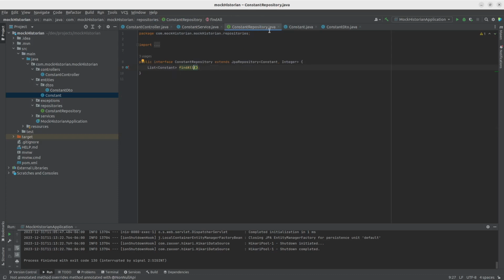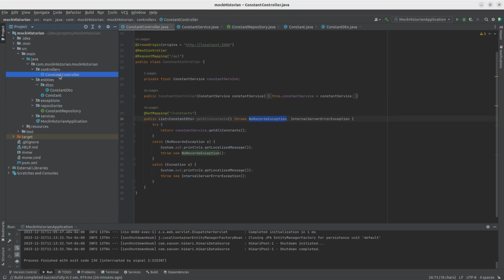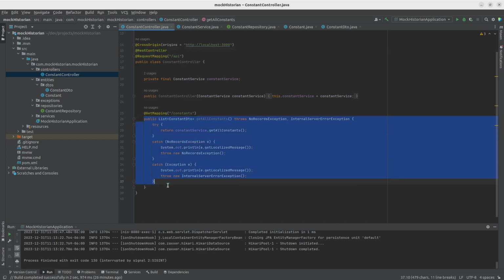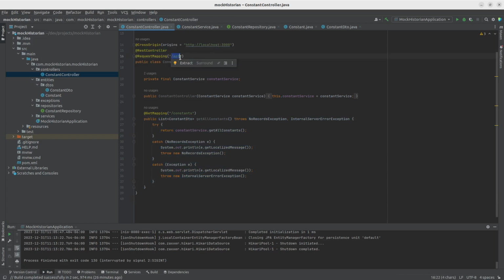The way that we use that as a REST endpoint is by way of the controller. So we have here a constant controller. This is the thing listening for HTTP traffic and then routing it, based on the URL for the call that comes through, to the appropriate method to get that data. In this case, any HTTP request coming in with the URL /API/constants is going to be routed to this method here, and that's just got this instance of constant service, which has a method getAllConstants.